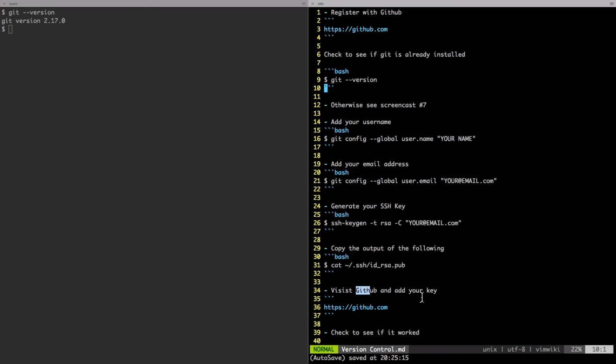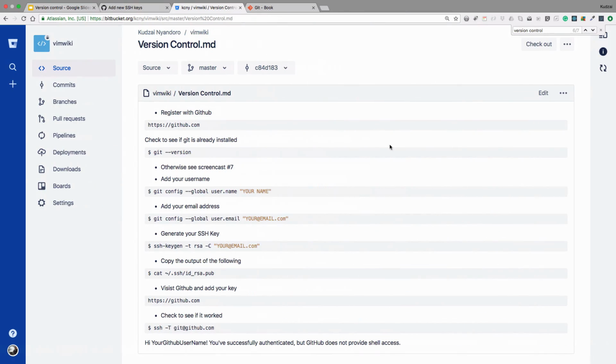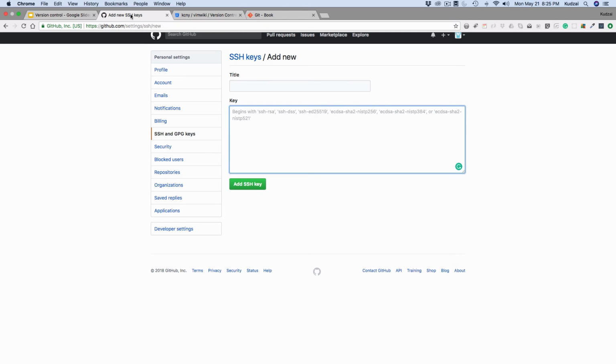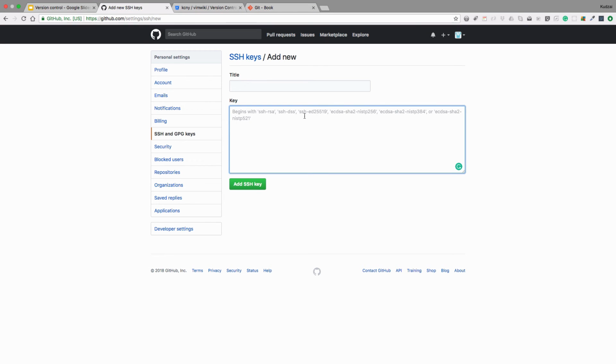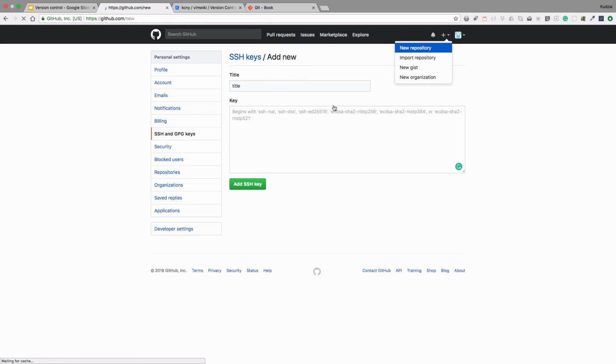Now we're going to visit GitHub. Let me fix that spelling. We're going to visit GitHub. Let's go back to GitHub. Right there. And then this is where you would paste it. You'd paste that gibberish from your terminal, this is where you put in your public key. And then this is just a title. And then you hit add, and you're all done. You're all set. Okay. So once you have set this up, you are now able to create a new repository.